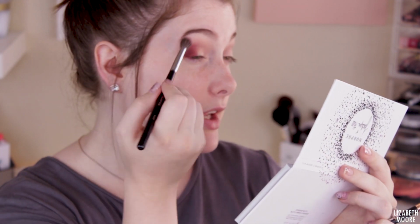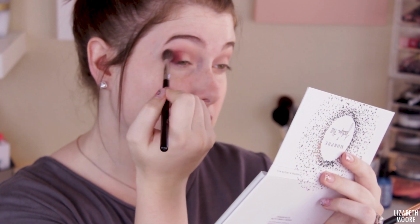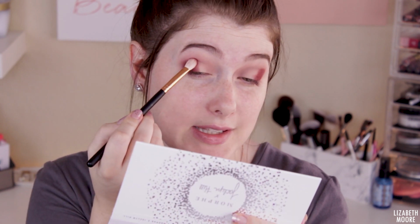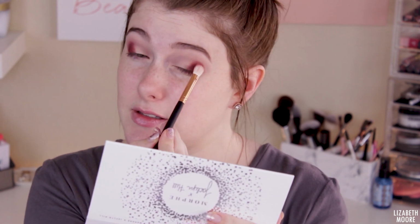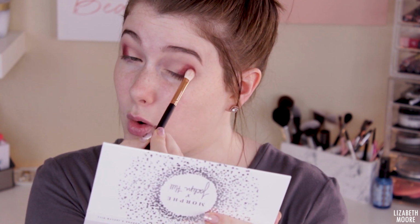I can definitely see where some people would say that this looked patchy, but it definitely doesn't look horrible in my opinion. It kind of looks like right in the crease here that it's not really sticking. As you blend out the sides, or blend out the crease a little bit, it almost takes the pigment away.